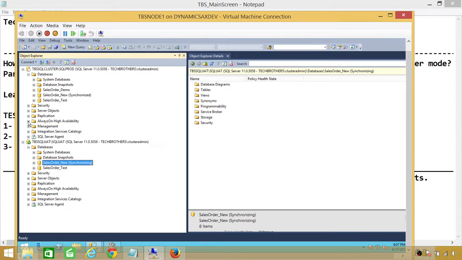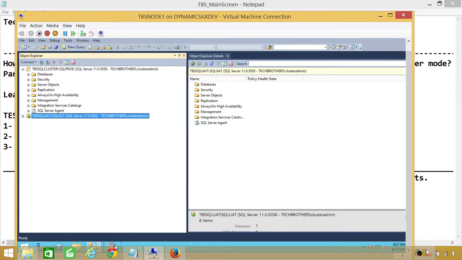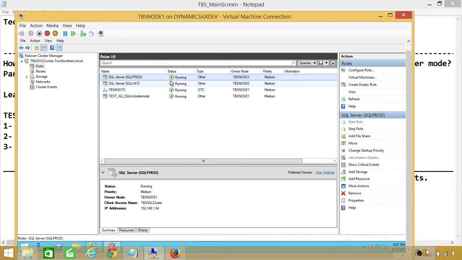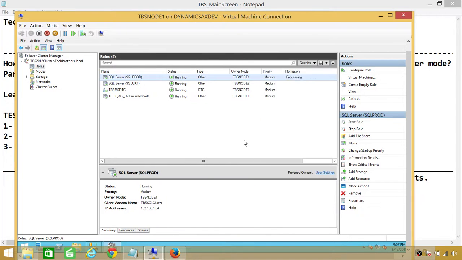But we have made some changes in order for this to work for us. So let's see all those changes, and whether they are feasible, especially for production servers. Let me first try to fail over the SQL prod SQL Server instance to our node 2. Under normal circumstances, this SQL Server instance should fail over to node 2, and both instances should run on the same node. But this violates our availability group prerequisite. So let's just give it a try. Move to select node. This is node 2. We still get an option to move it to another node. Let's click OK, and there you go.